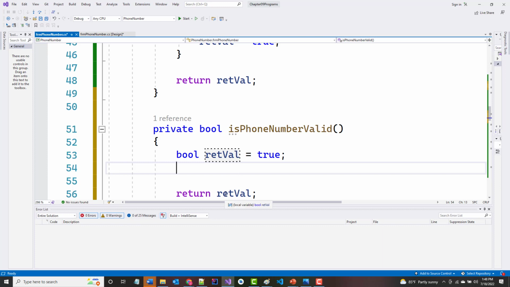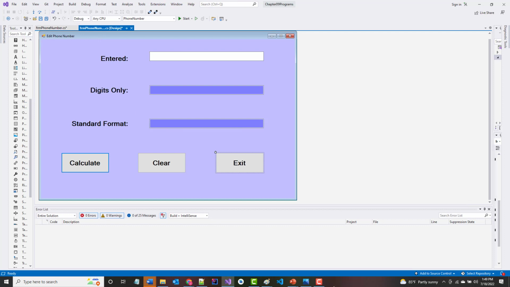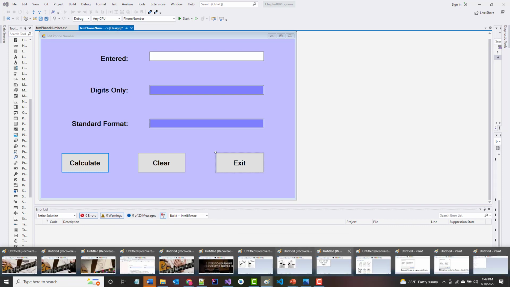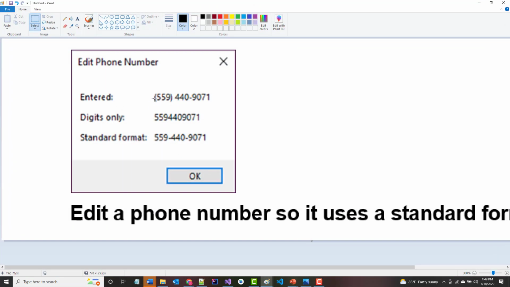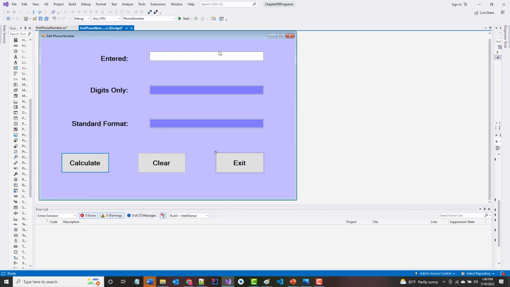Now, I wanted to change this around from what was actually put in there. And if you remember what I did, I can give you the reasons. You probably don't care, but I flipped this. So entered, I made look like this. That's my entered. And standard format, I made look like this. It just was more similar to a program I had written at an earlier time. So that's why I did it that way.